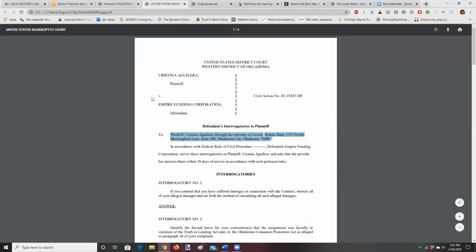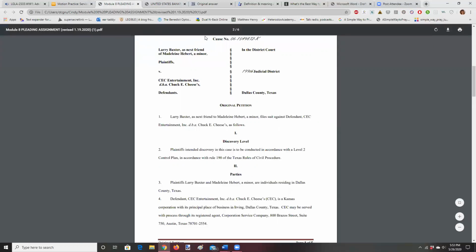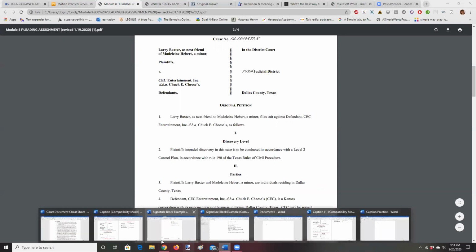Here's an example of a federal court form. This is actually from Oklahoma, but this is exactly with one detail difference. This is how a Texas federal court form would look. So you can see we have the court up here and we have the case number over here. Whereas in Texas, we have the case number on top and we have the court on the left side. So it looks similar, maybe from a distance or without drilling down to the details, but there's important differences between the two.